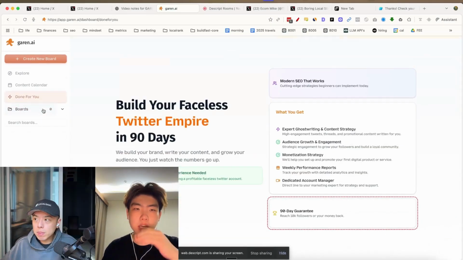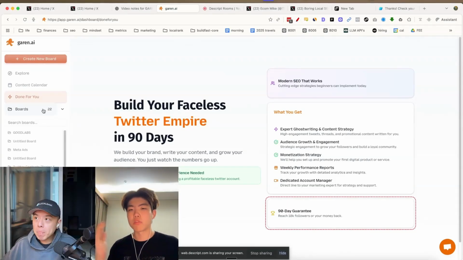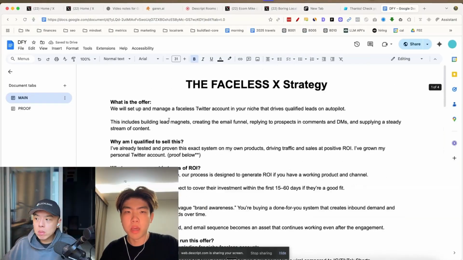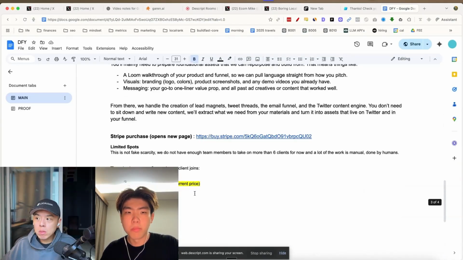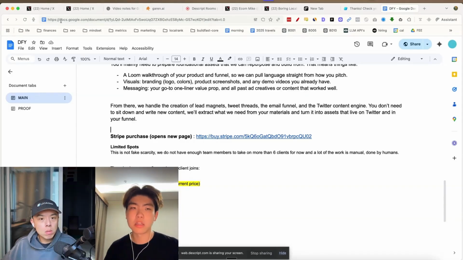And then the other option is a done for you offer where we manage everything, where we create the accounts, write the tweets, write the emails, write the DMs, reply, whatnot. So I'll also link this. This is the entire offer, and it goes into a bit more detail. This is only for 1,000 per month, but this is especially good if it's a product that already has PMF and where if you try to book calls on Facebook ads or are not doing great in terms of going viral on TikTok and IG, this could be a new marketing channel to test out at least.